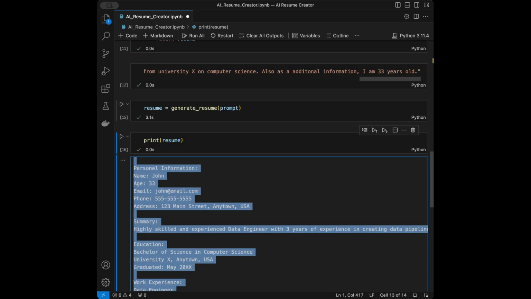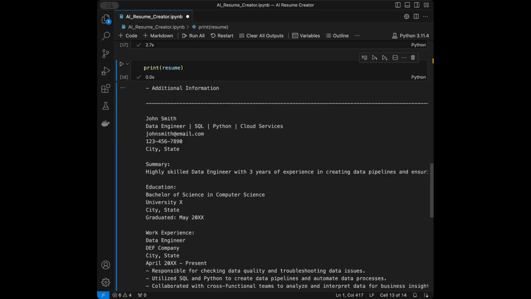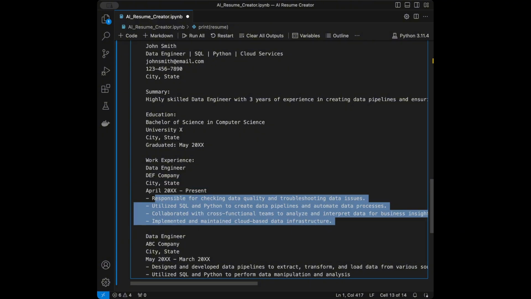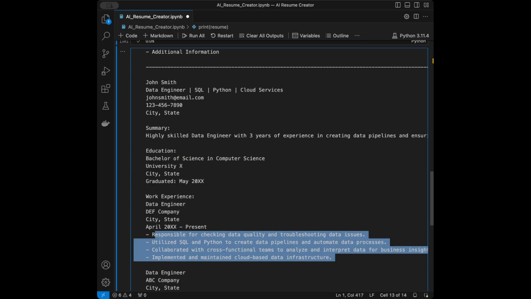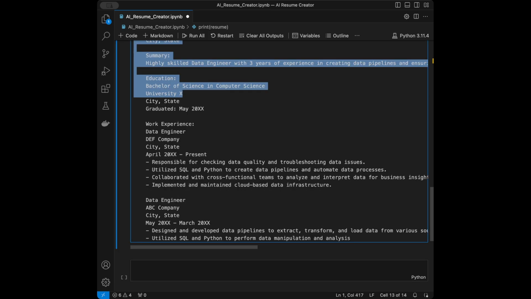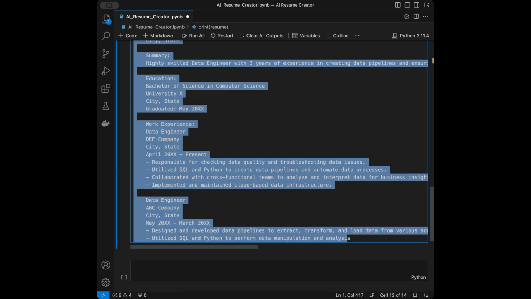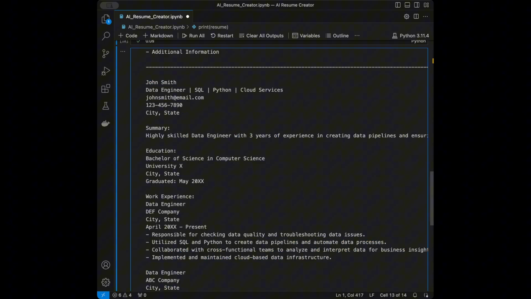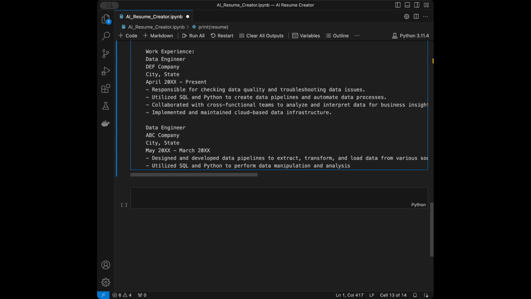Okay, so let's regenerate to see if we are going to get something different. Yeah, again we get something else, and as we can see, since we don't pass the dates or exact job responsibilities, it's just estimating them, but we are getting a really good resume template which can be copied into a Word document and be modified and used, because sentences are powerful. It represents our information. And let's try it one more time.